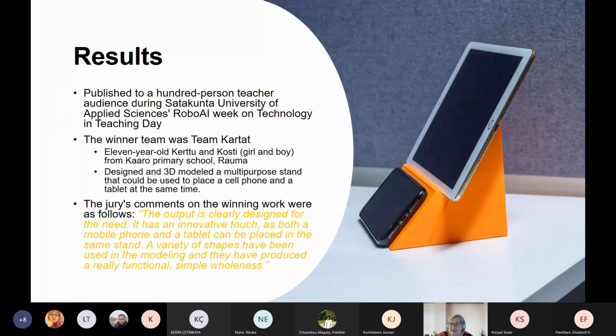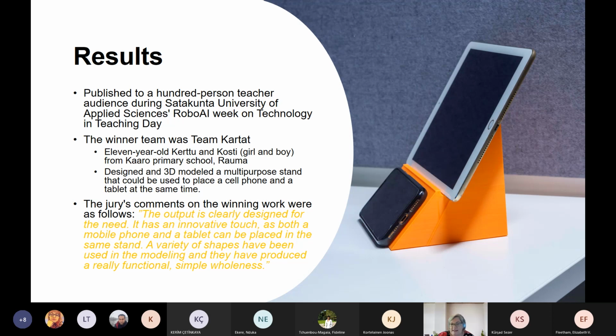And Team Kartat included 11-year-old Kerttu and Kosti, a girl and a boy, from Kaaro Primary School from Rauma. And they designed, and also 3D modeled, of course, this stand that could be used to place a mobile phone and a tablet at the same time.